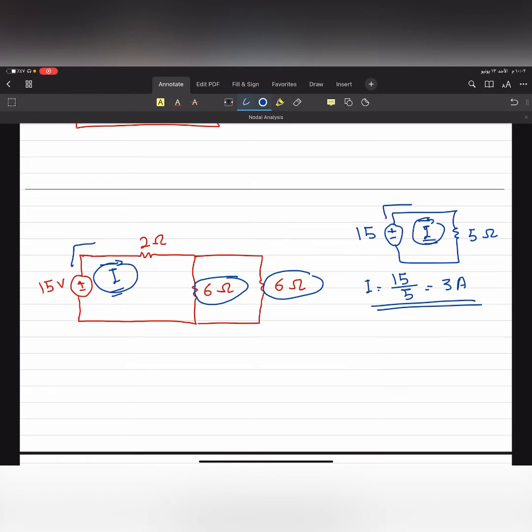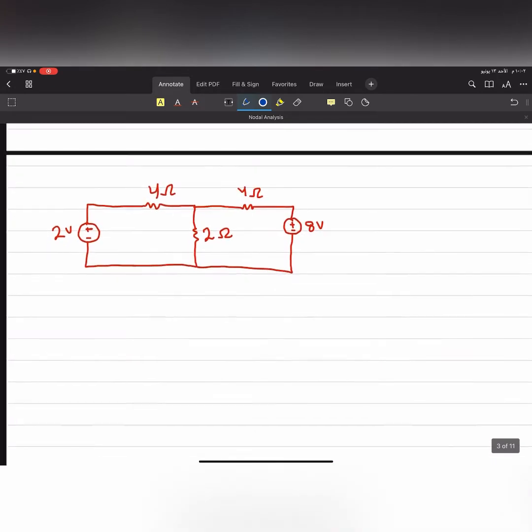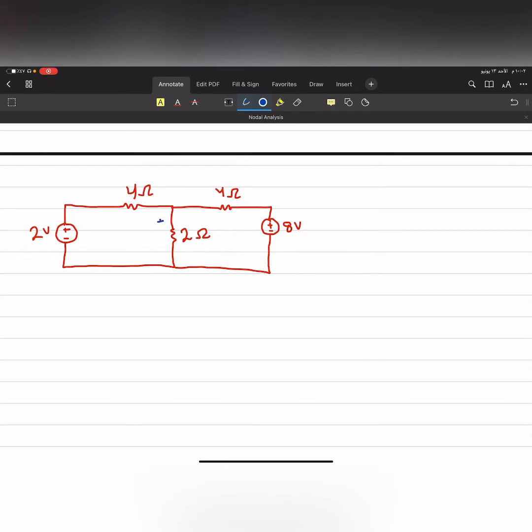We don't have to go for the most difficult way when we can find it in an easy way. So now I will give you a circuit like this. In this circuit, if I ask you, for example, to find the voltage in this 2 ohm resistance, you cannot find it using Ohm's law. You cannot find the current passing here, then multiply the current by the resistance to get the voltage, because you don't know how much current goes here.